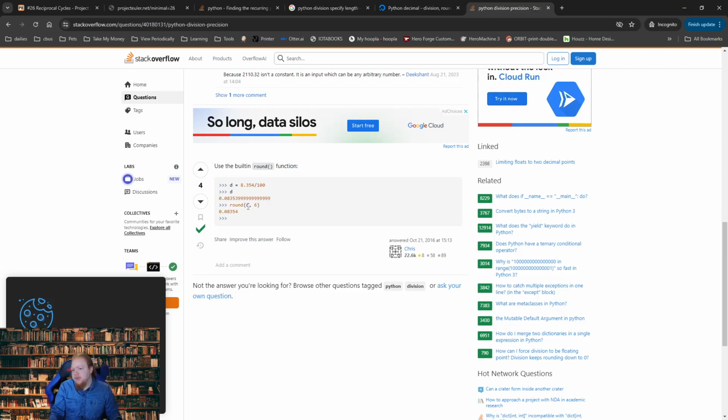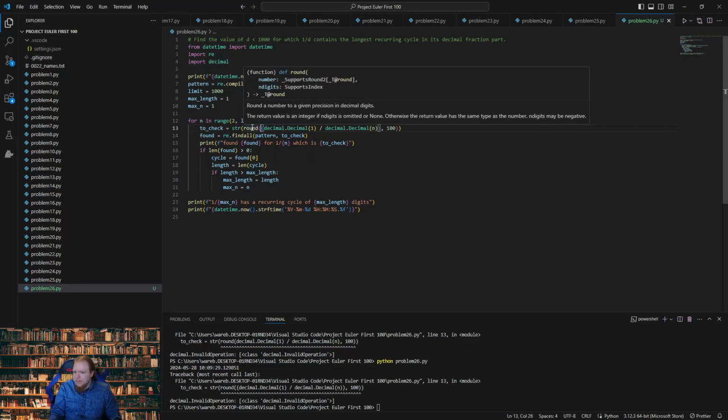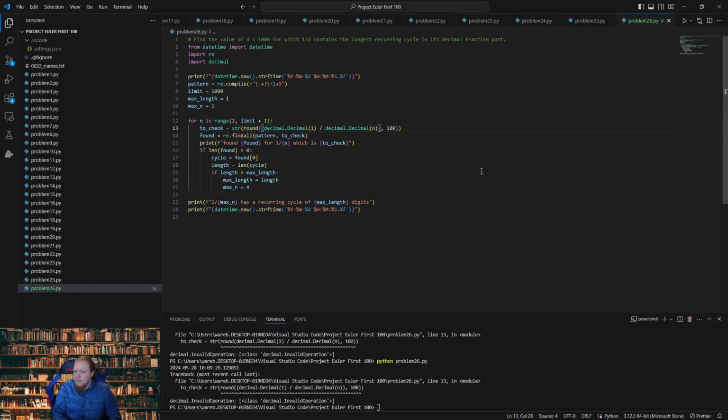Okay, so that works for floats, though, I guess. Let's try it without the decimal real quick, just to see whether that works.